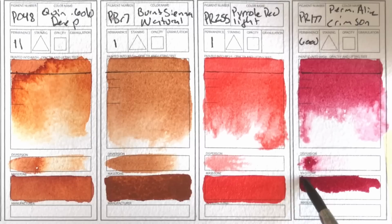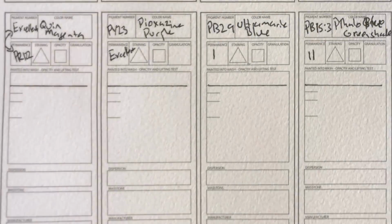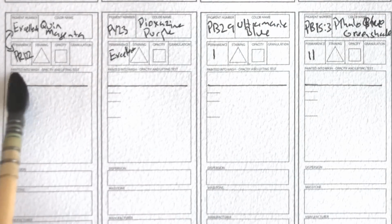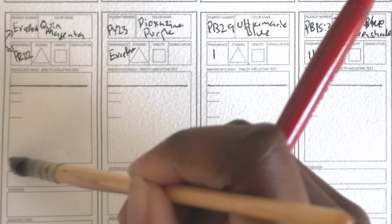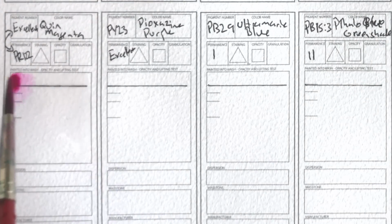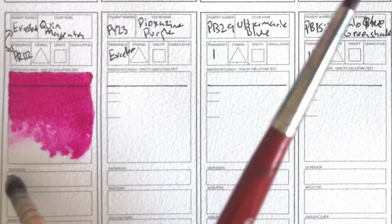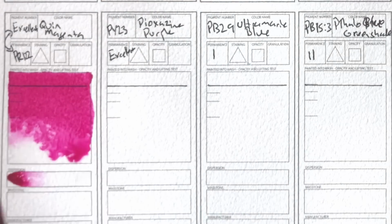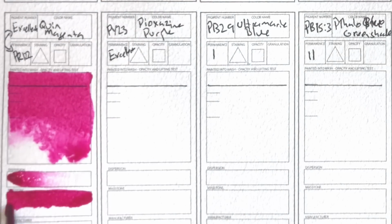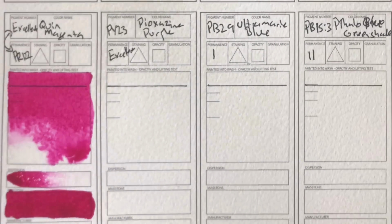It's a really nice, deep, almost lipstick or wine sort of color. Next is Quinacridone Magenta. It's one of those colors that I have to have on my palette. And I was really impressed with QoR's version of this color. It's very, very bright. You can look at that. It's just so strong and powerful. Very little bit goes a really long way. I think you can just touch the tip of your brush into it and you have tons of color.